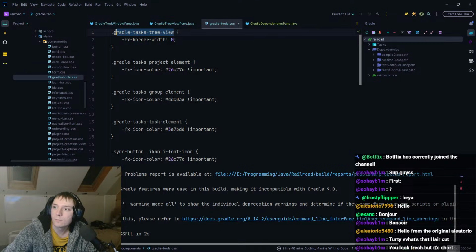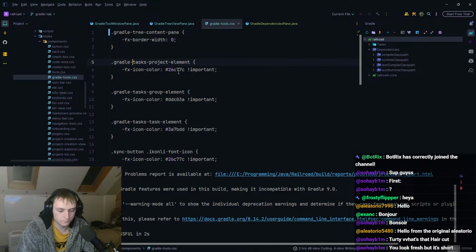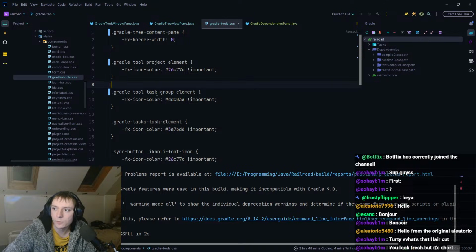Okay, and then I'll just rename that to tree content pane. And this will just be a Gradle tool project element. And this will be a Gradle tool task group element.